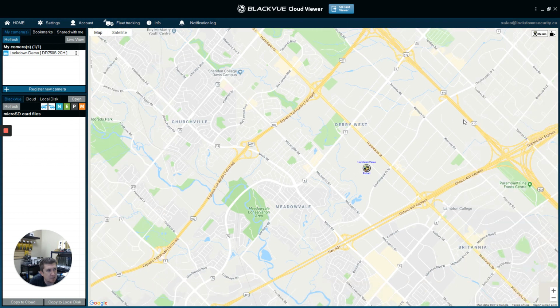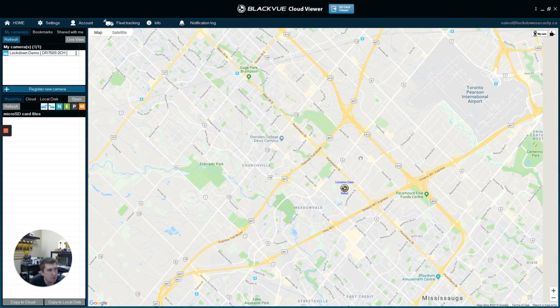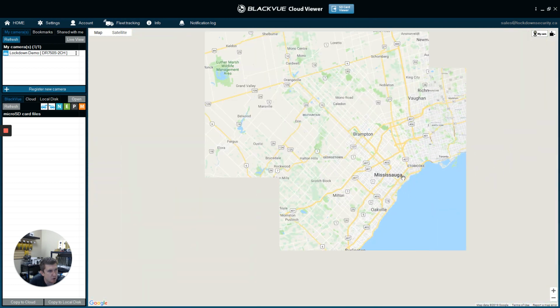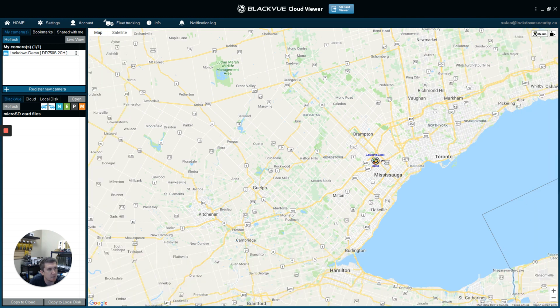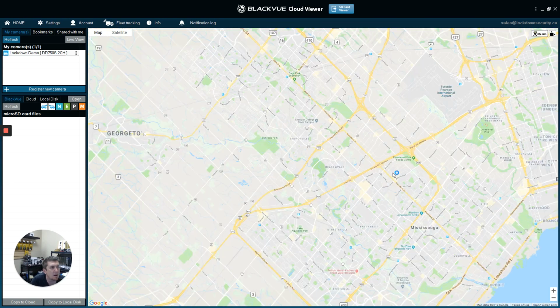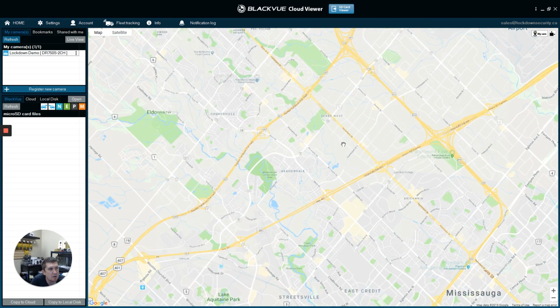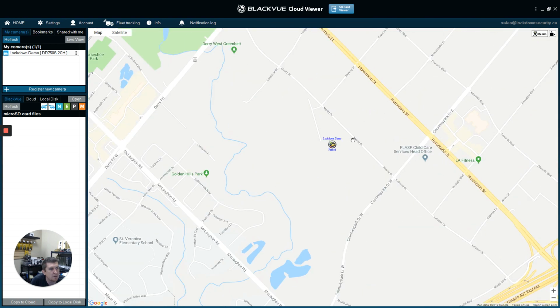So we are based in Markham, Ontario, Canada, but we work all across the Greater Toronto area. Currently, on our demo vehicle, my installer is working. Sorry about the phone. My installer is working in the Mississauga area. So you'll see this icon indicates exactly where he is. He's currently off of this road called Merritt's Drive.